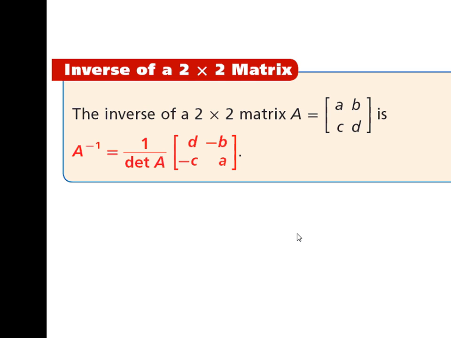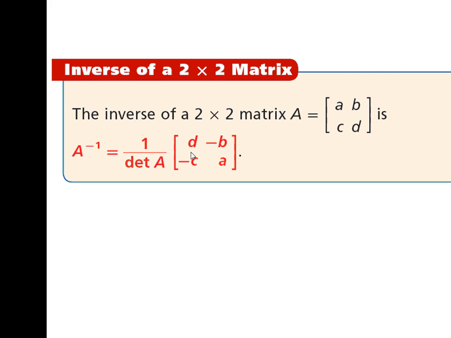Okay, so let's look at this inverse of a 2 by 2 matrix. Here's our formula: the inverse of A equals 1 over the determinant of A. And remember, that's just the difference of the cross products of our diagonal. And then you'll notice this matrix is a little bit flip-flopped. Notice before it was A, B, C, D. Here, the A and the D got switched, and the other diagonal got multiplied by negative 1.